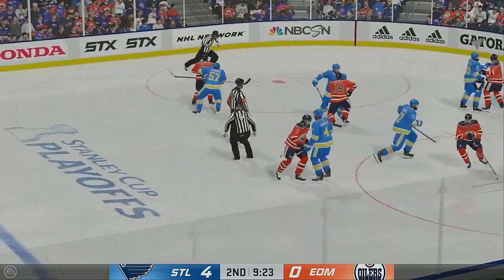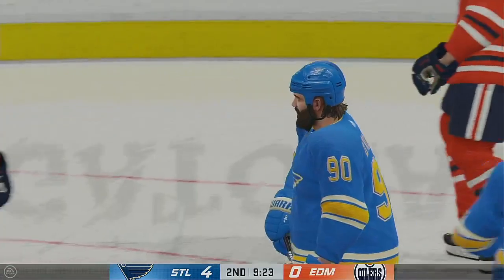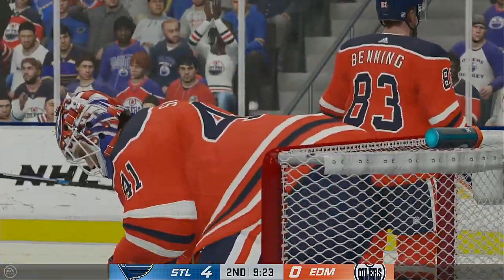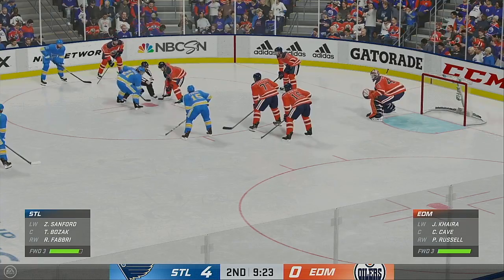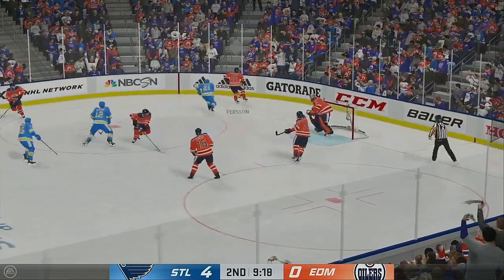Puck still pushing and shoving. The whistle doesn't bring this play to a halt at all. Neal's done everything here except pull the other guy's gloves off. Perron's not interested in dropping the mitts and going at it. More than half the period has gone by. Hope you're enjoying this one. It's 4-0. This has been a one-sided affair right from the get-go.